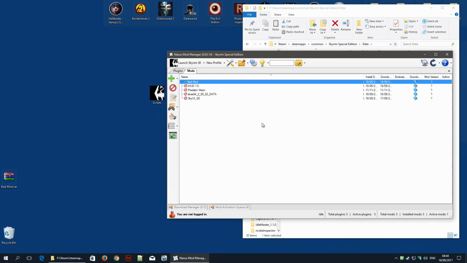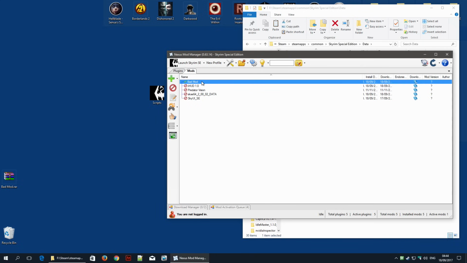The problem with that is you have just overwritten an SKSE file that could be critical. You may not notice any problems, you may carry on modding your game and never see any problems whatsoever because none of the mods you use happen to use any of the files that are now wrong. But you may install a mod in 6 months' time and it may not work correctly. And your first thought's going to be, well, that mod doesn't work. When in actual fact, it's your SKSE installation that is not working.